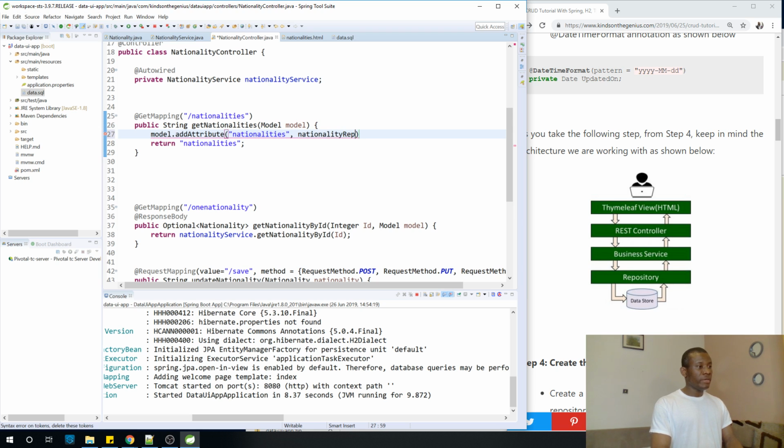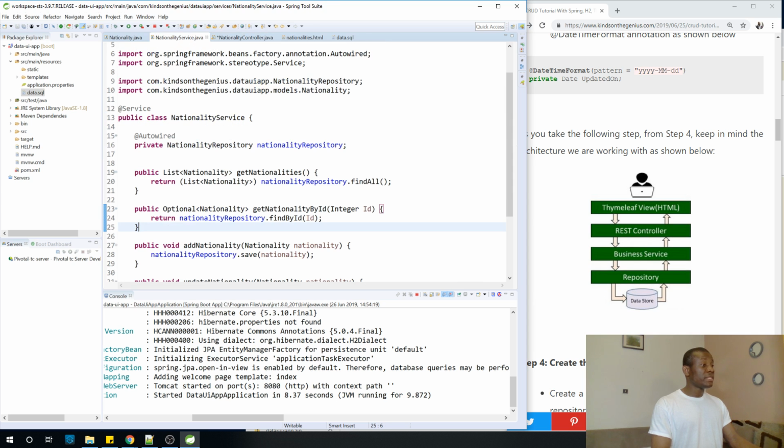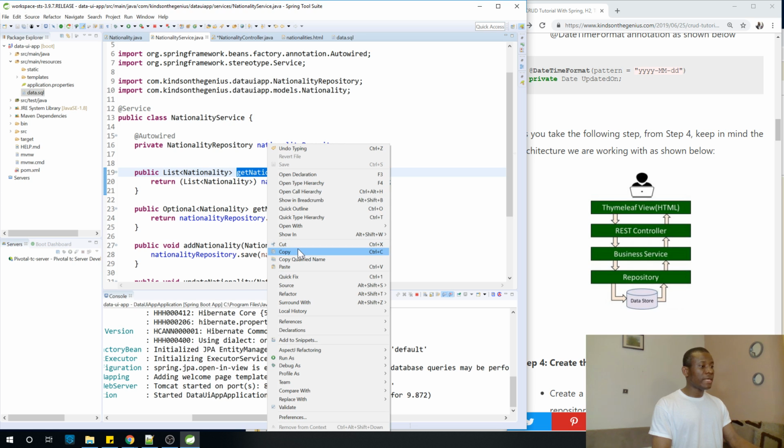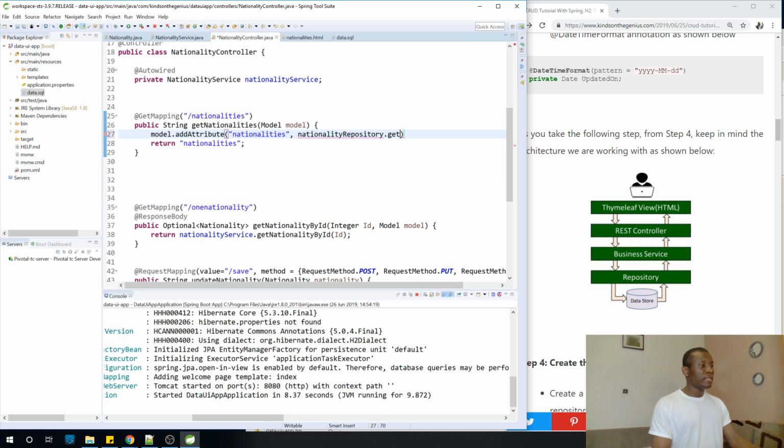Let's just check the nationality service for sure. It's not the nationality repository dot get nationality. That is a function that gives us a list of nationalities, and I'm going to just copy it and paste it right here. Alright, so now a list of nationalities has been placed in the model.